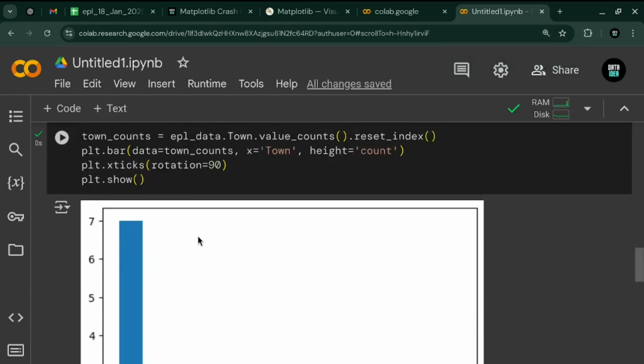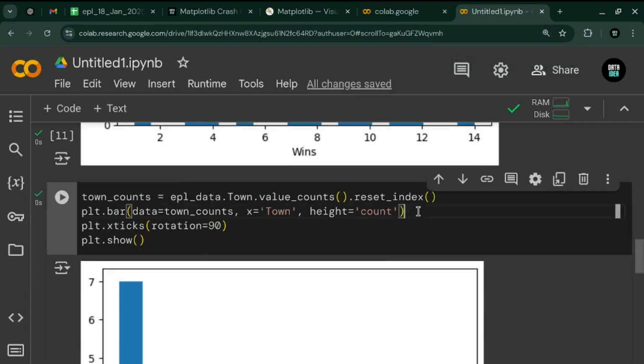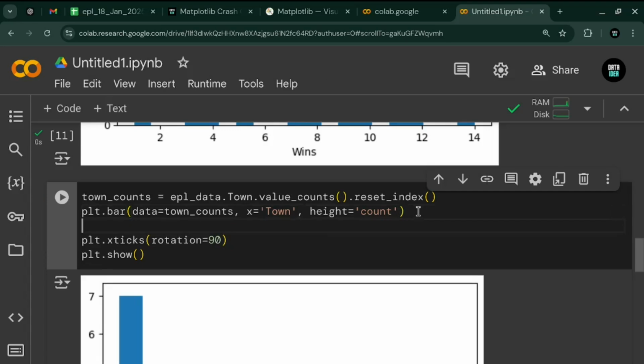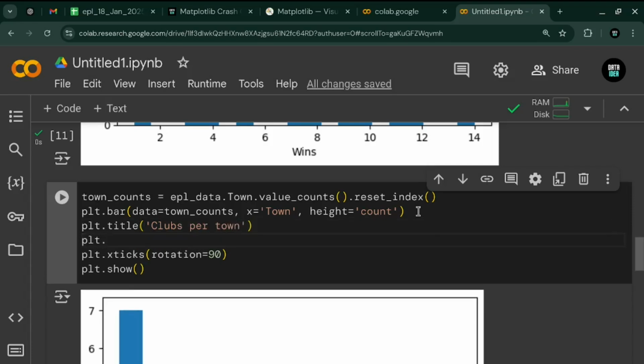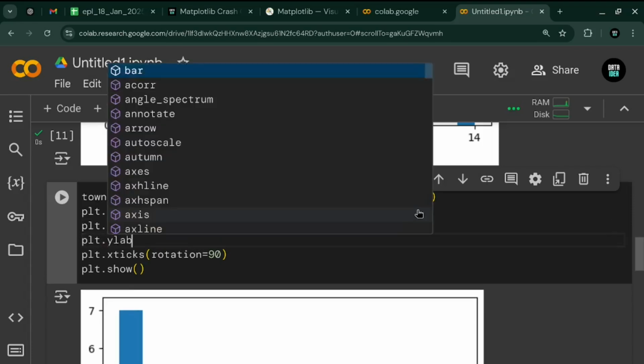Before we continue, maybe we should also just add some title here, and so we label the axes. So let's do plt.title, and we can say here, clubs per town. I don't know if this makes the right sense. And then we will do plt.ylabel.